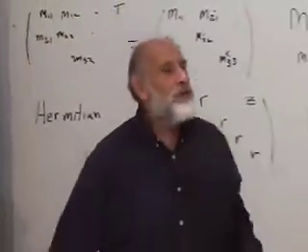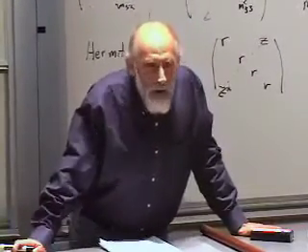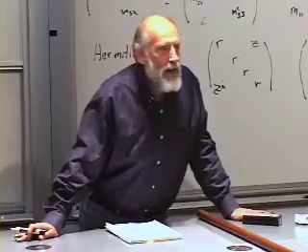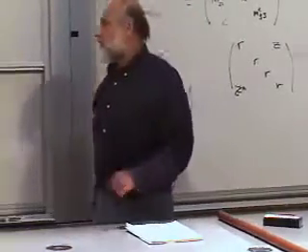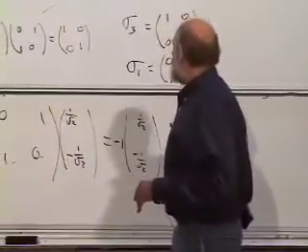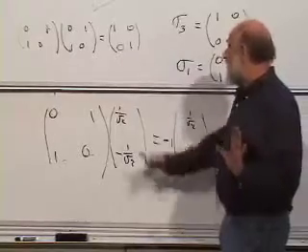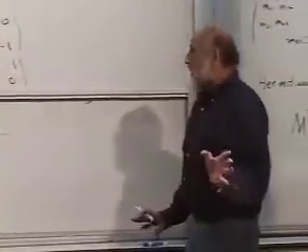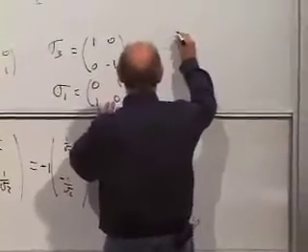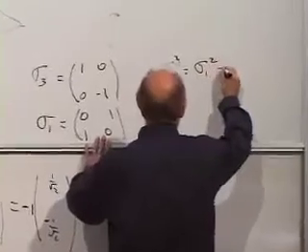Now that's kind of an interesting fact. Notice that it's also true of the eigenvalues of the matrices. They were both plus and minus 1. If the square of a thing is 1, it stands to reason that it's either plus or minus 1. For matrices in general, if the square of a matrix is the unit matrix, it's called 1. It's just a unit matrix with 1s on the diagonal. Sigma 3 squared is the same as sigma 1 squared, equal to 1.